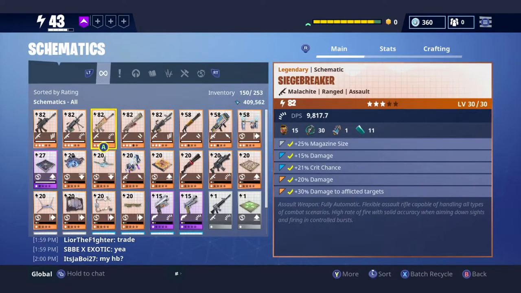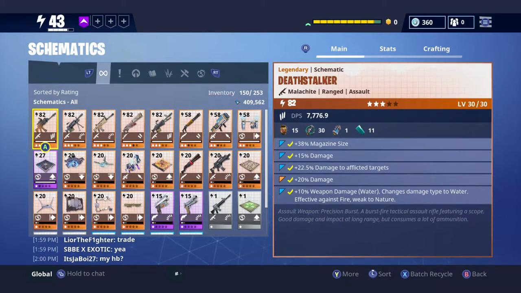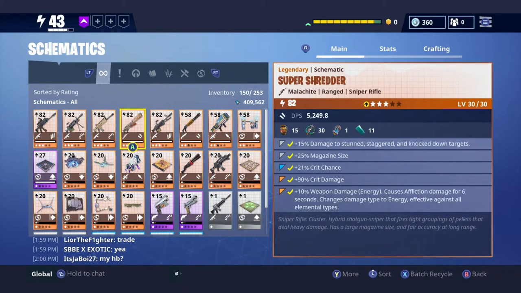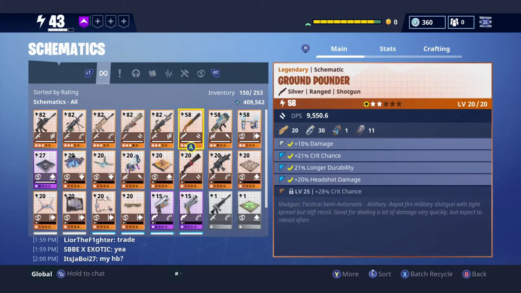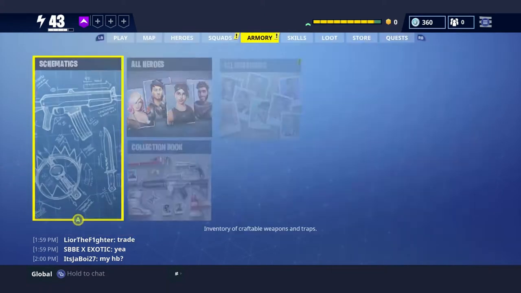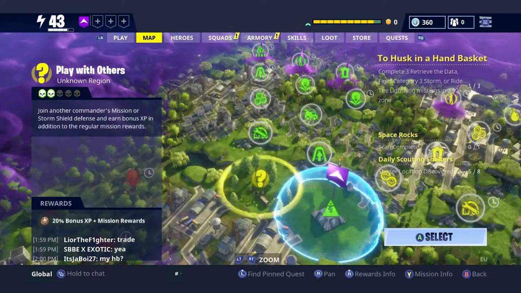Today I'm going to be showing you how to farm Malachite and Obsidian, Shadowshard, Slick Mechanical Parts, whatever's right for you. As you can see, my weapons are Malachite at the moment, and I have nearly a stack of both items. Look at my super shredder. Basically, I'm going to show you how to farm easy Malachite, Shadowshard, and Obsidian.